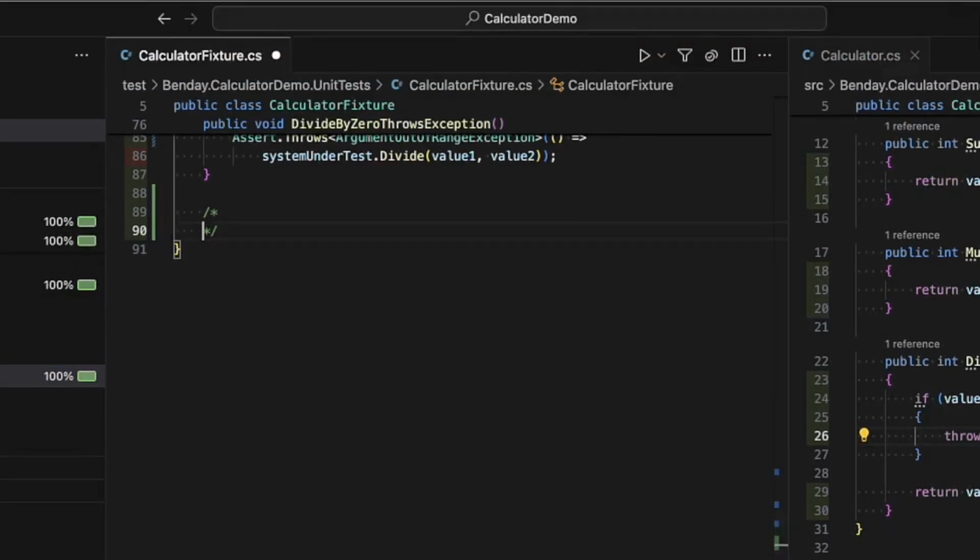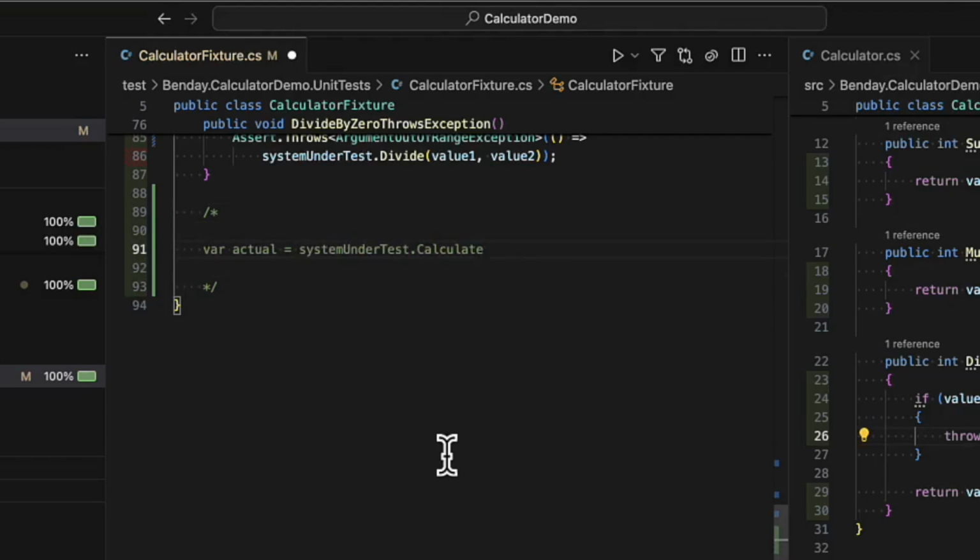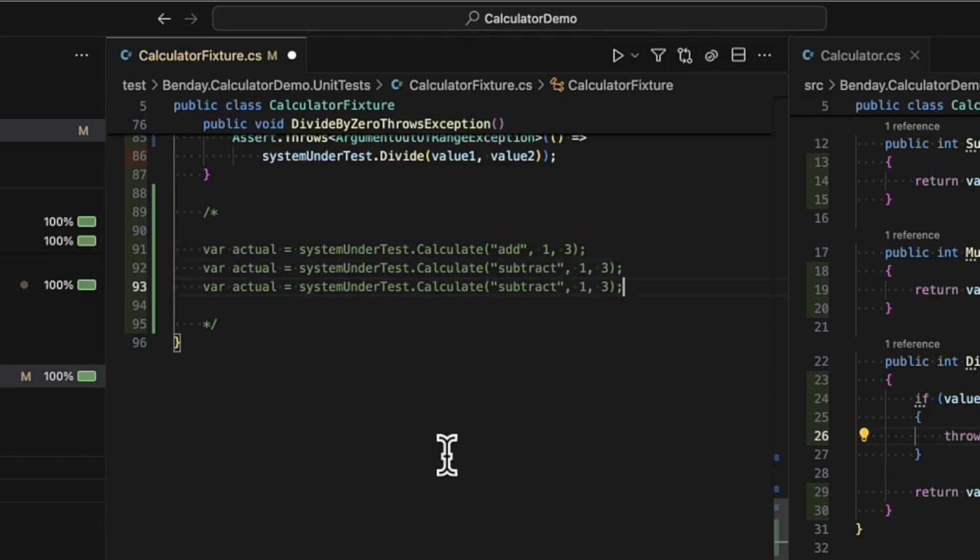So far, when we do a calculation using the calculator class, we're specifically calling the methods we want for each operation type. Want to add two numbers? Call Add. Want to divide? Call Divide. But I know that I'd eventually like to use the calculator from a user interface, and I'd like to introduce a method called Calculate. And this method will be able to trigger any of the calculation operators from a single method.